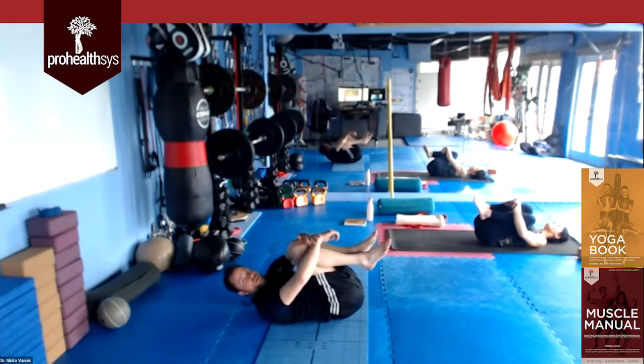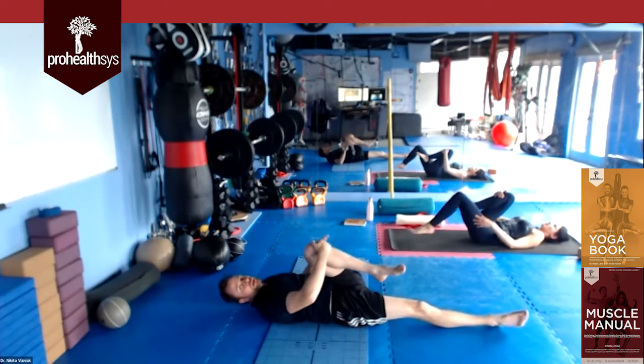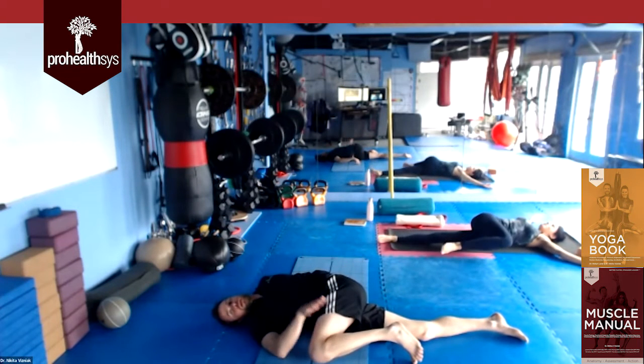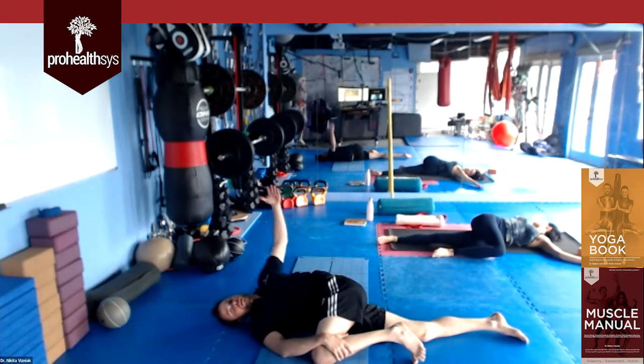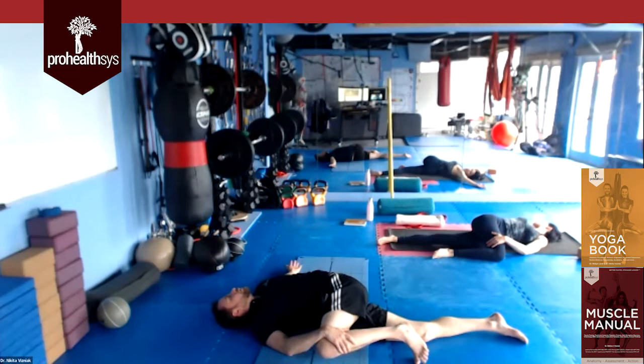And then from here, we can take one leg and let it fall straight. Let the opposite leg twist over to the side. Opposite hand can be pushing down on it. And then other side, looking over the contralateral shoulder. And looking at this for breath. So big breath in. And then all the way out.